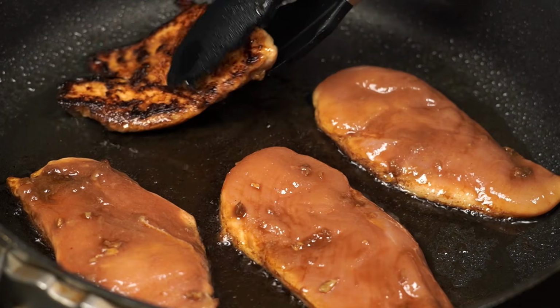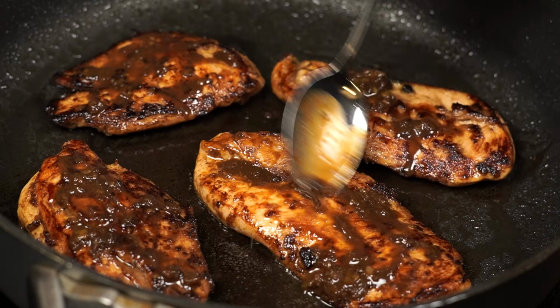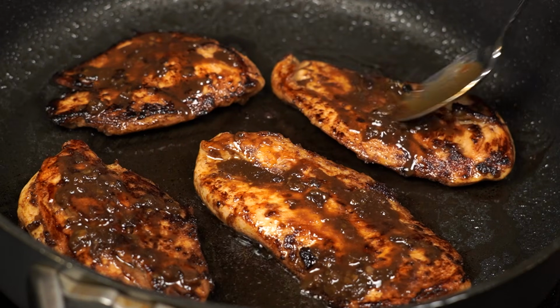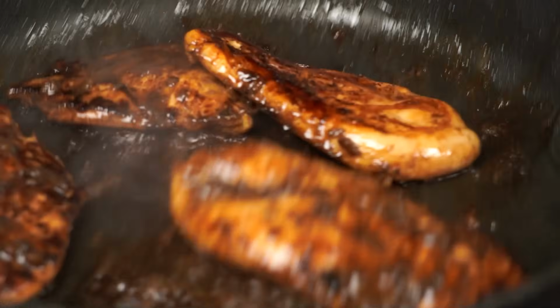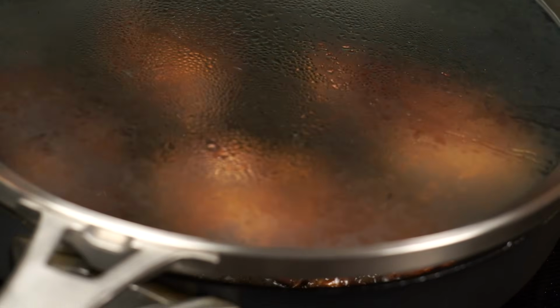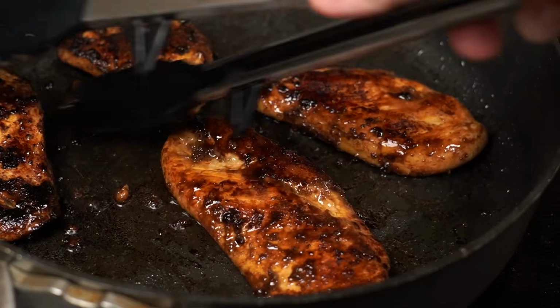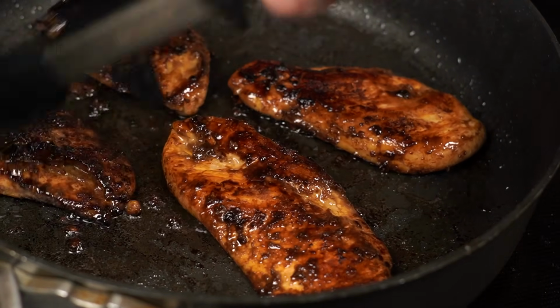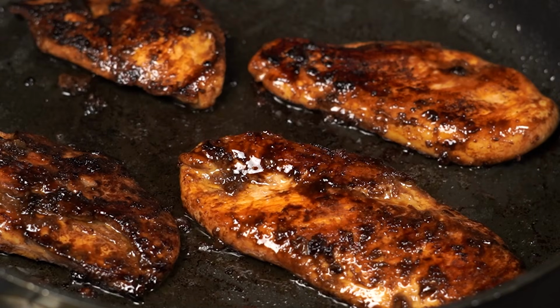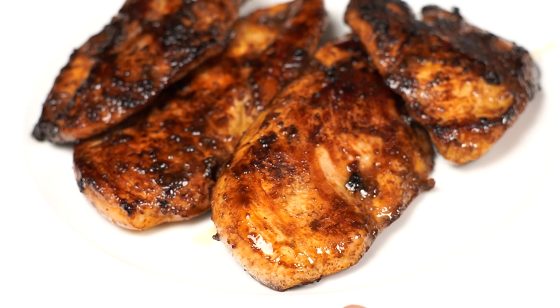Fry for about a minute until brown, then flip to the other side and cook for another minute. Then spread on the remaining marinade from the container, add a bit of water and shake the chicken loose from the pan. Cover and lower the heat to medium-low and cook the chicken for 3 minutes, flipping the chicken twice. Check to see that your chicken is no longer pink inside, and when cooked, remove the cover and cook each side for about 1 to 2 minutes longer to get a nice sear, then remove the chicken and set aside.